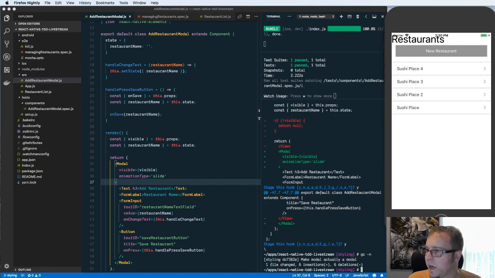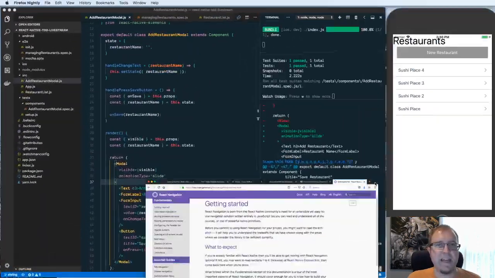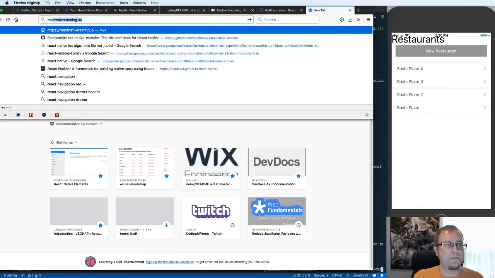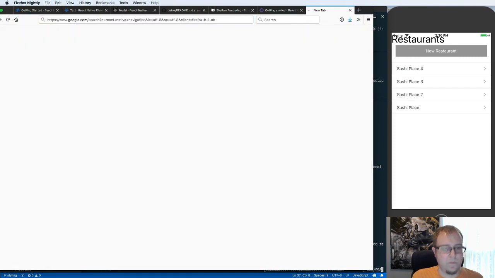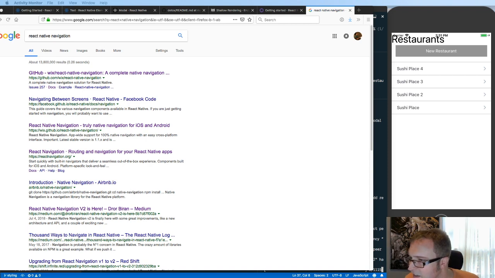Now we are using React Native CLI, and so we have the option of using a different navigation library like React Native Navigation. You may not have done this before. Let's look it up. And we'll keep my virus scanner up here. Yeah, virus scan is at 50% of CPU, so that's not very good. Having live streaming on probably doesn't help. And hopefully the yarn install doesn't kill the live stream, so we're just going to have to see about that.